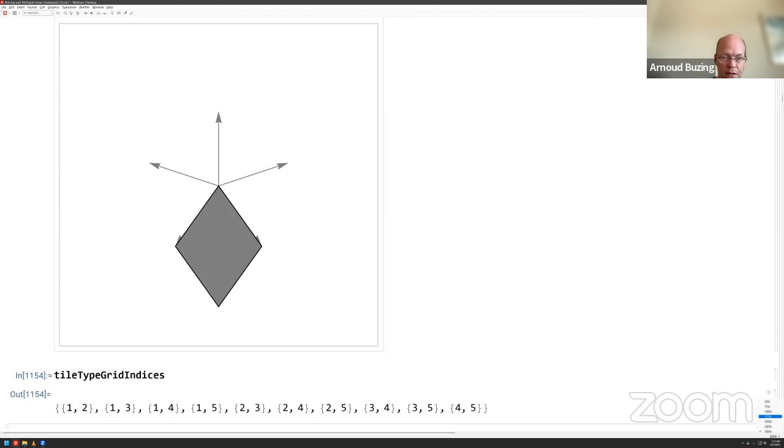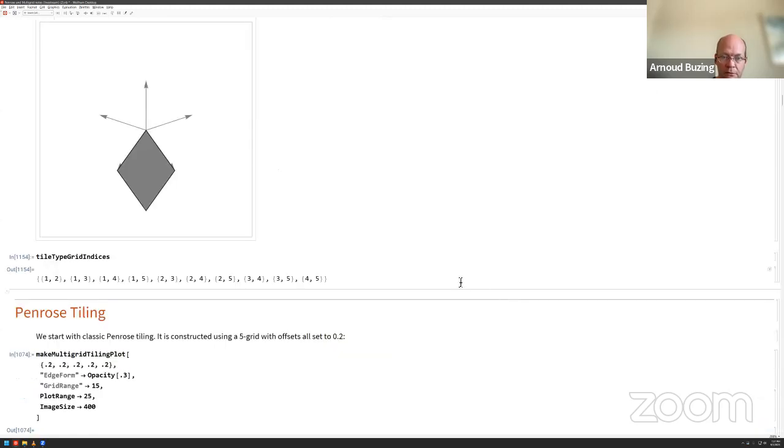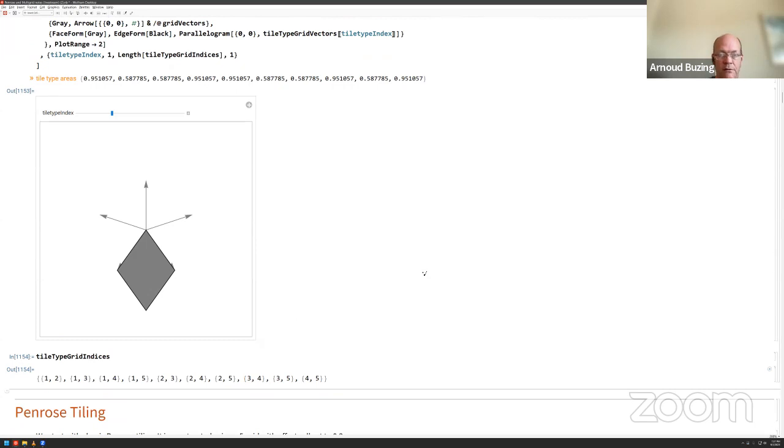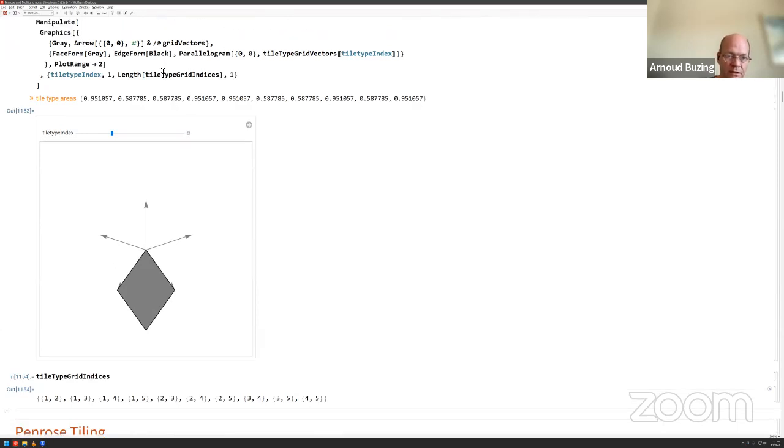Okay, there we go. That's 10. And that's just 2,3; 2,4; 2,5; 3,4; 3,5. So no repeats, no 1,1s for example, and also not once you've covered 2,3, that's the same as 3,2.